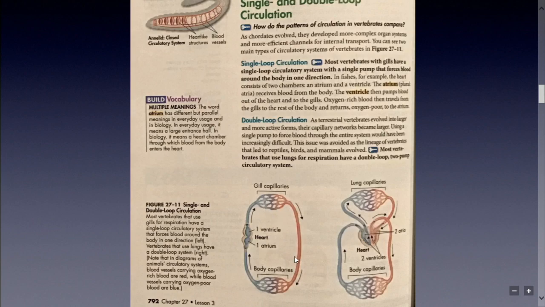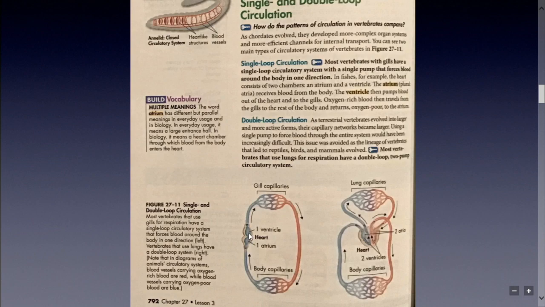But the oxygen then can just go straight to the next body capillaries, whether that be muscles, or organs like the liver, the kidney, or whatever, or even the heart itself. But usually the heart has blood vessels that supply itself. We'll talk about that over here. But after the oxygen gets used up in the cells of whatever this organ or body capillary is, you have deoxygenated blood again, so it's going to be blue, and we run it back to the atrium, which is going to receive blood, and then we just start the process all over again.